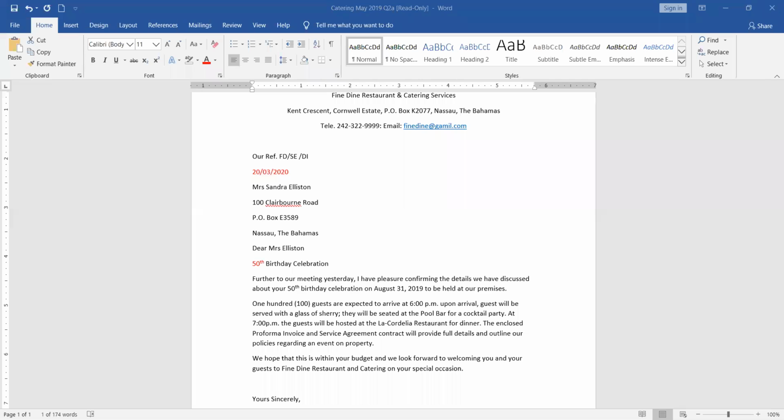About your 50th birthday. That is what this line says here, about your 50th birthday, which is correct here. This is supposed to be a new paragraph, this line, which is also correct.